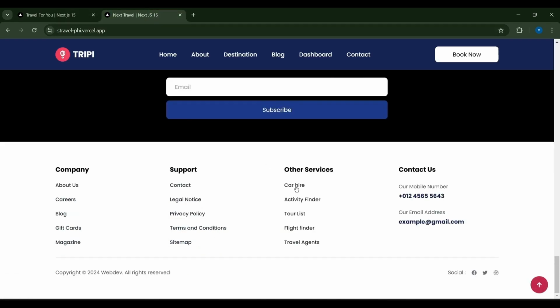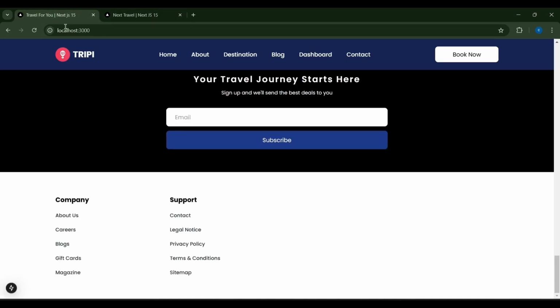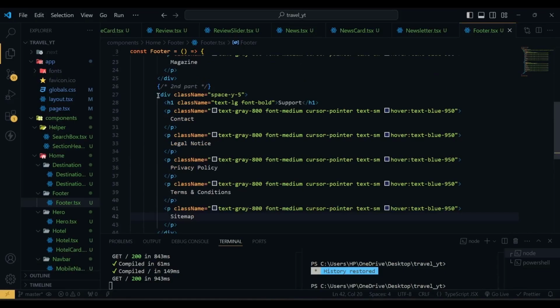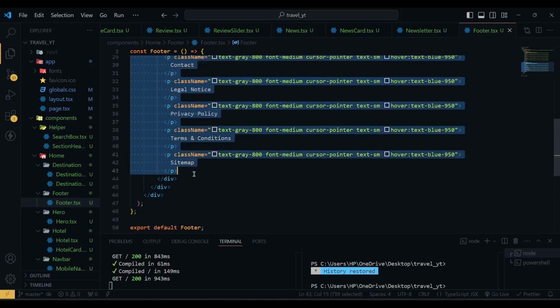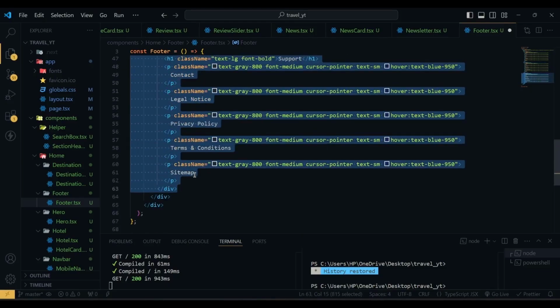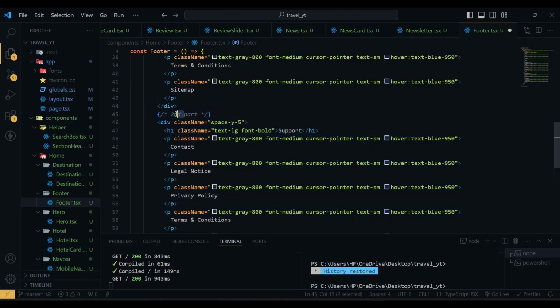Next we have this other services, which is exactly like this one, so we are going to again copy this. So let's copy this and paste it underneath, and this one will be our third part. And in the third part we have other services.